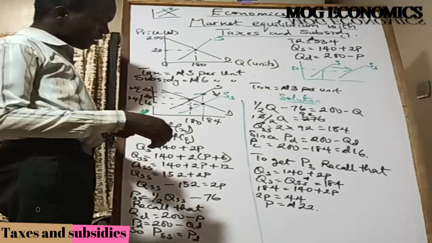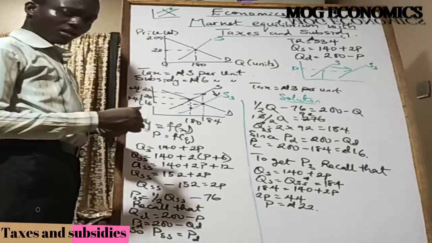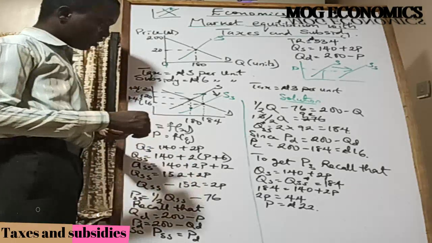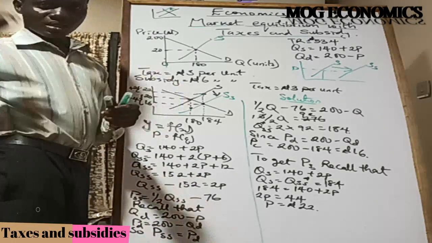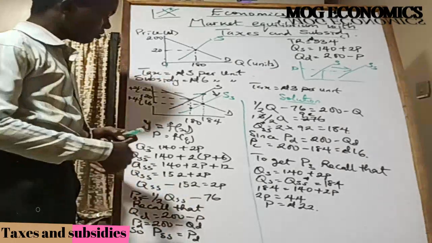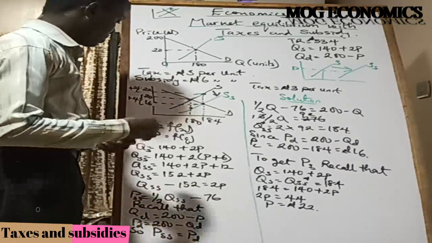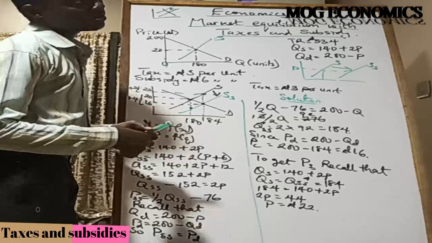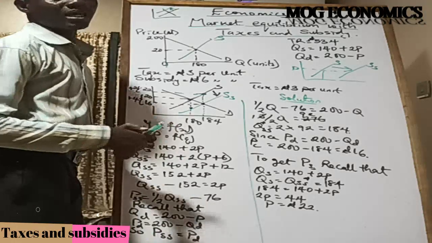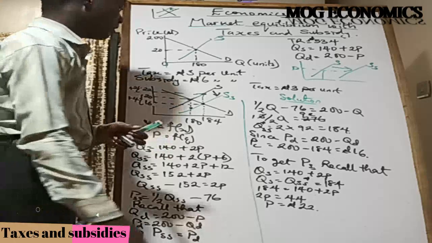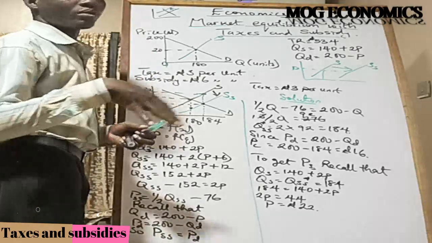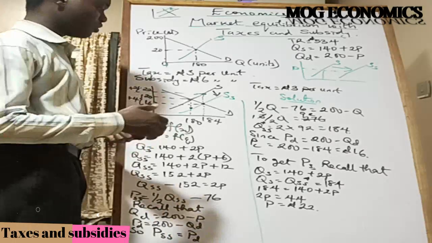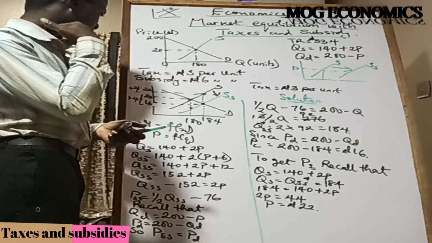So I think from here the demand curve, is it inelastic? I'm not even very sure, but I'm thinking that it should be inelastic, since the consumers are benefiting more from the product. I don't know the answer to that. Is it elastic for them to get a whole four benefits? I don't know. That can be an assignment. Let's just try to research around that. If consumers are benefiting more from a subsidy, does that mean the elasticity of demand is elastic or inelastic? Let's just try to research more on that.